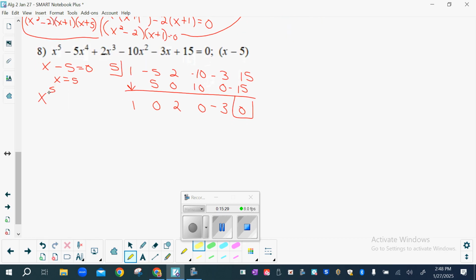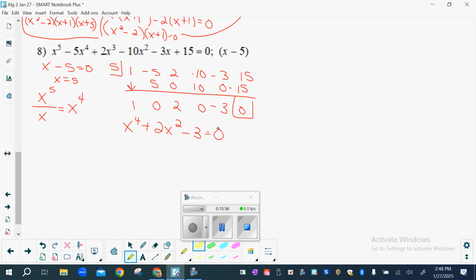All right, take x to the 5th divided by x, and it is x to the 4th. So x to the 4th, I have 0 x to the 3rd. Do I need to put anything there for x to the 3rd? No. So it's going to be plus 2x squared. No x's. Minus 3. Minus 3 is 0. How do I factor that?